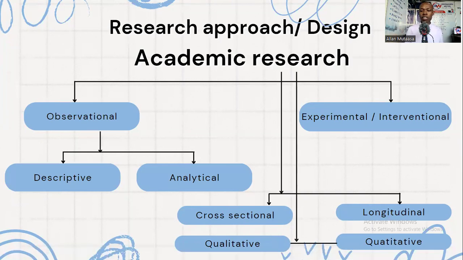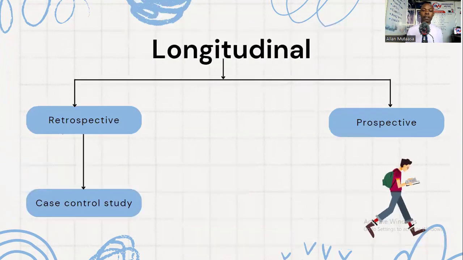So for instance, in a longitudinal study, you could say, I am going to ask you questions today, and then I'll come back next month and again ask you other questions to see if you either understood what we taught or not. So you can also see that we have what we call a quantitative and a qualitative study. So a qualitative study is when you're going to collect data using themes, while a quantitative study is when you're going to collect data numerically using numbers. We shall understand these as we go on.